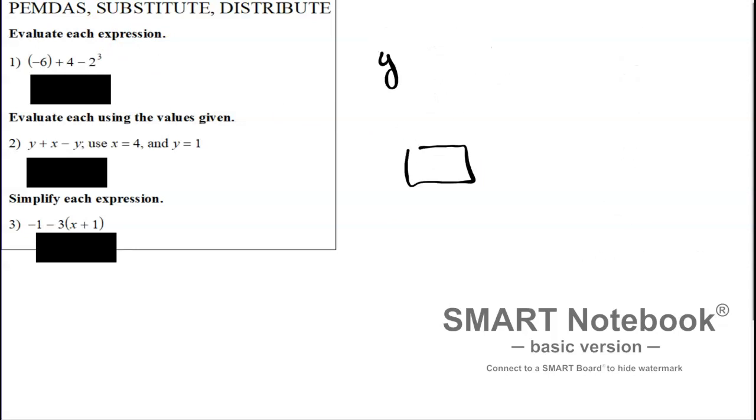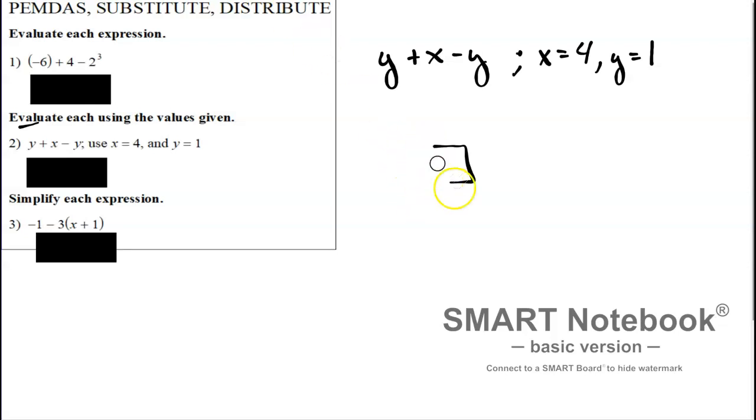All right, we're expecting a value at the very end. So I've got now an algebraic expression. What's different than this one? This one just had numbers and operations. This one's got numbers and variables and operations. So that one already qualifies as algebra. Okay, you guys are good at this also. This is substitution. Okay, so where I see an x, that's a 4. Where I see a y, that's a 1.